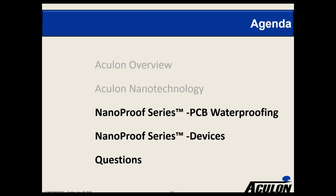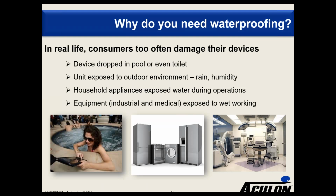And for those of you who are in the business of producing and making printed circuit boards, you understand why you need waterproofing. You know, in real life or even in medical or industrial applications, often water basically can damage the board, causing it to short and to fail. So whether the consumer drops the device in a pool or even a toilet, or whether the unit is exposed to the outdoor environment, if it's sitting on a post or sitting outside, such as lighting, and rain and humidity is getting there, sometimes that humidity will get in and cause the board to fail.